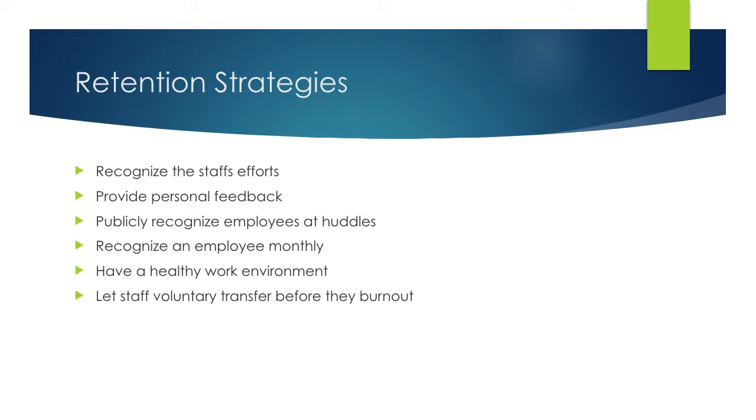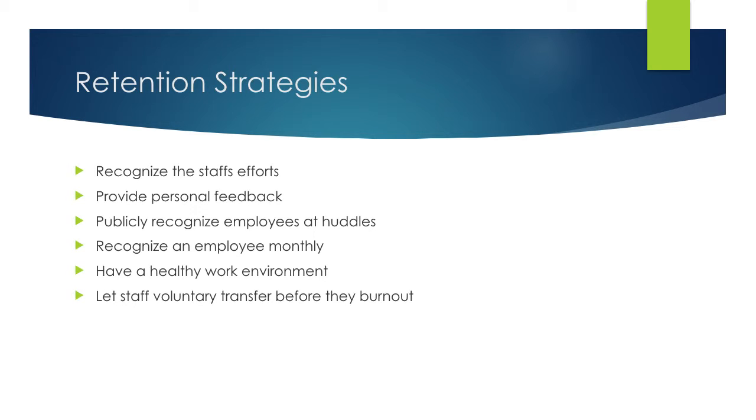Publicly recognize employees at huddles. There's huddles, at least on our unit, at 7 in the morning, at 3 p.m., and sometimes 7 at night. So recognize employees at huddles, and that way they feel important. Recognize an employee monthly, kind of like an employee of the month bulletin. Have a healthy work environment.